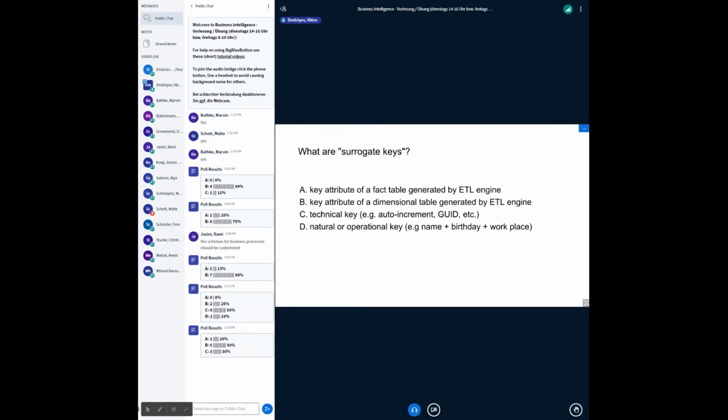A natural or operational key, such as name plus birthday plus workplace, could be not a good idea to be used as the surrogate key, as the key in general. I won't publish the results until someone writes me why the natural or operational key is not a good idea to be used for fact table.